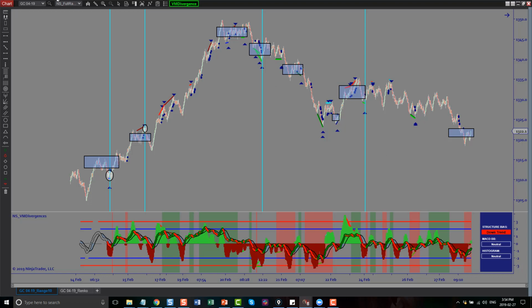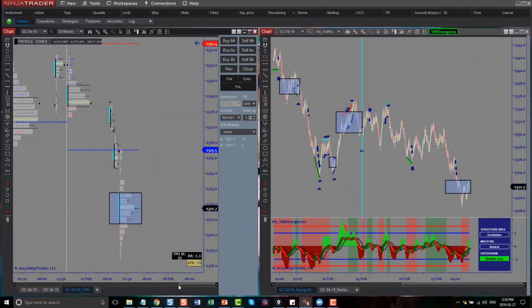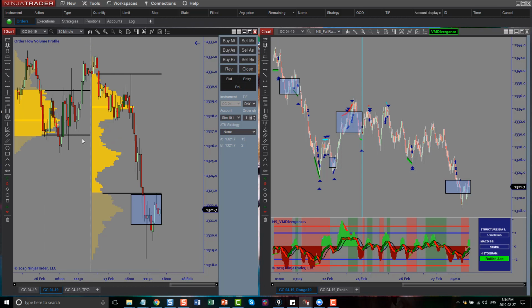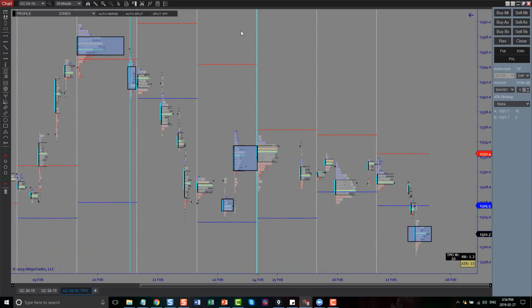Not this one. These profiles that I'm showing you here are the splits. So these would be the profiles on the TPO software. Okay, these profiles would be on the TPO software. The problem with the NinjaTrader version, so William's asking about the splits on the TPO distributions. So we have an indicator called the TPO distribution software that allows us to merge or auto-split daily profiles.